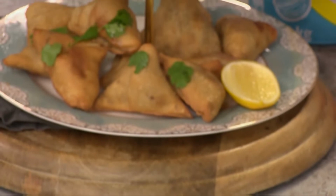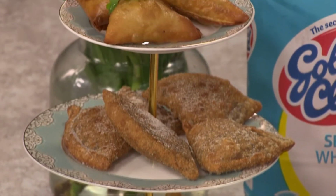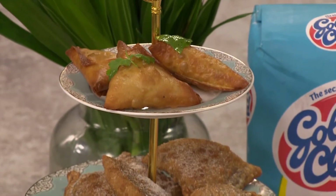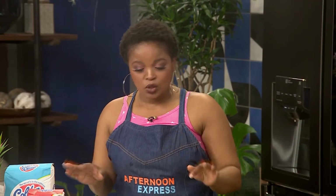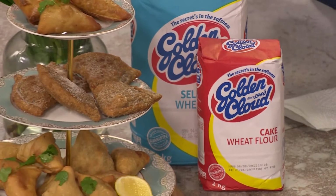And with this next recipe, we will show you how to create the most delicious, crispy potato and mixed veg samosas in the comfort of your own home, using Golden Cloud to make that perfect samosa dough. Now, Jay, most times when people make samosas, they buy the pastry already done. But now you're going to show us a different technique by making the actual pastry ourselves. Perfect. It's a super simple dough to make.